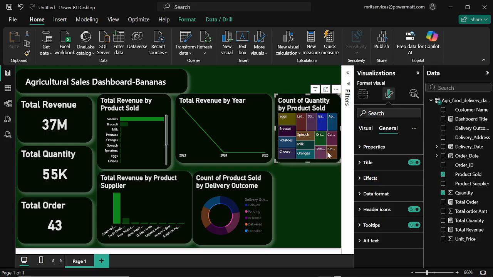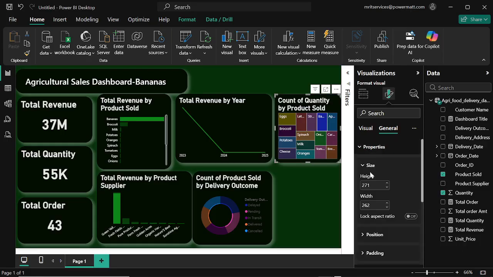So for my positioning, I would like my size to be, let me say, 284 will be okay for me. Then for the width, I would like it to be 239.